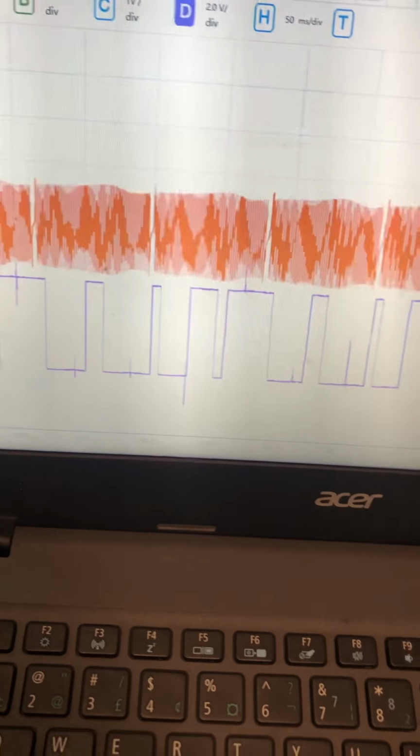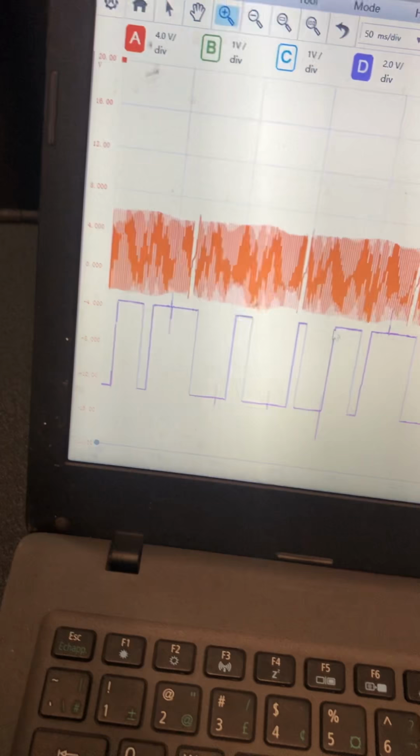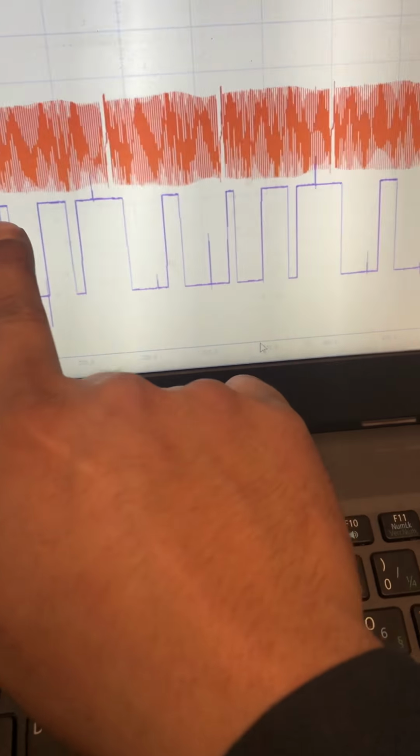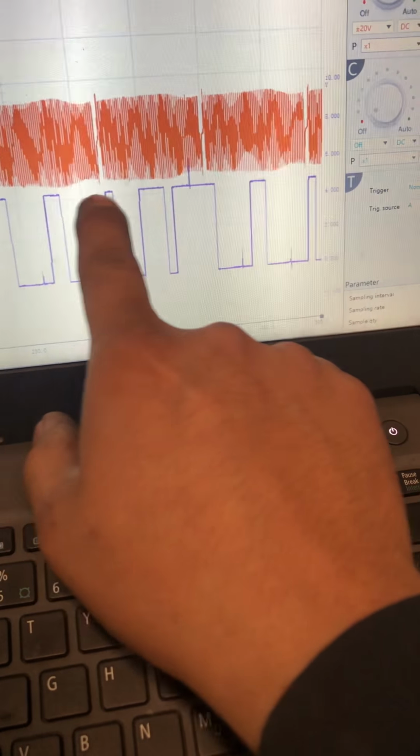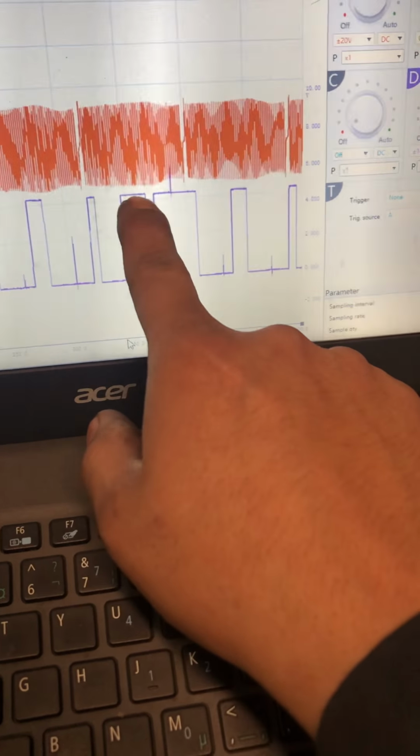Let me zoom in on this one. So we have short, long, long, big, short, long, long.